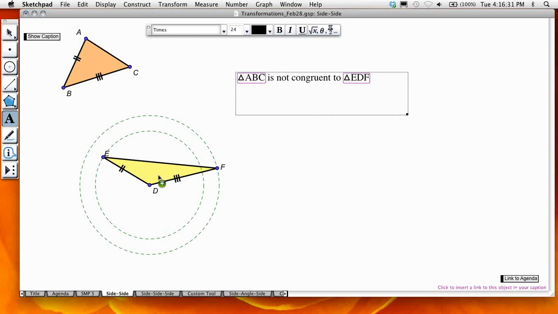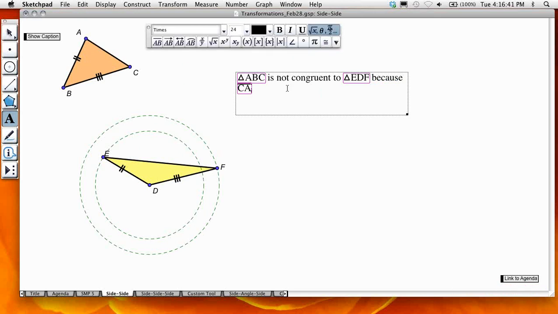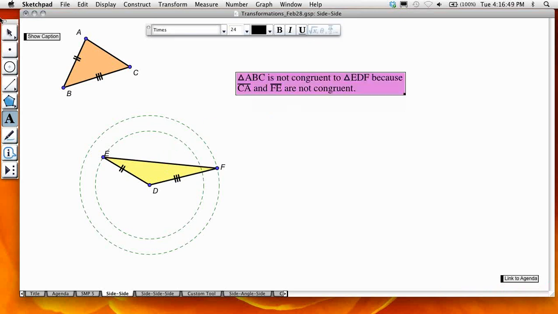Triangle ABC is not congruent to triangle DEF because, for example, CA and EF are not congruent.